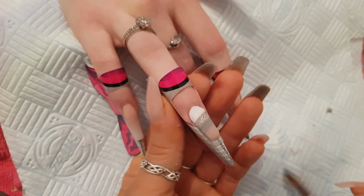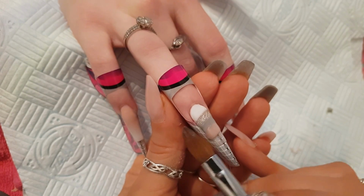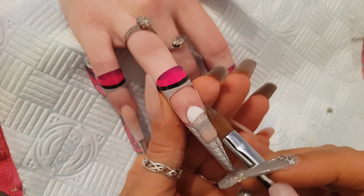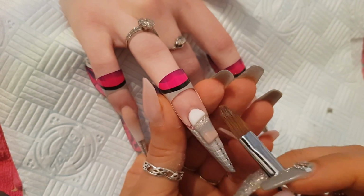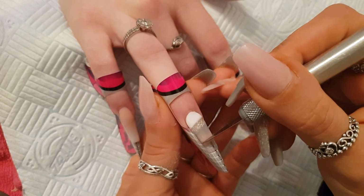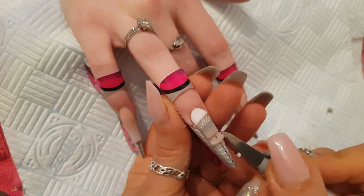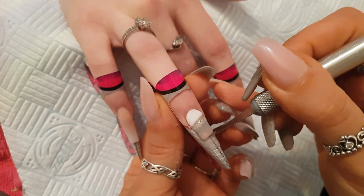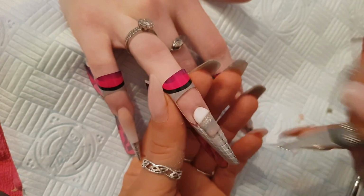But yeah, I've just gone in with the cover pink here and then doing exactly the same again, pushing it back so I've got a nice wall. I will wait for a few seconds, let that dry a little bit, and I will either cut it if I think it needs it, or I will just file it once it's dried, and then put in another. Oh, there you go, I'm going to cut it. Obviously can't remember, I did this last week. God, I've got such a bad memory, honest to God. But yeah, just cutting it, and then I will come back and do another white section as well.